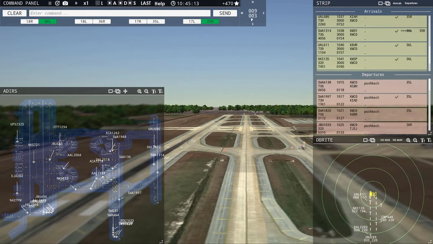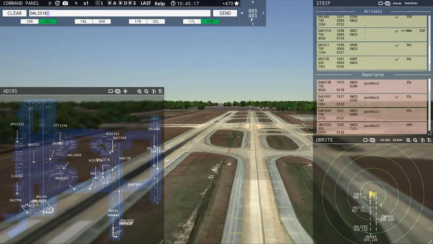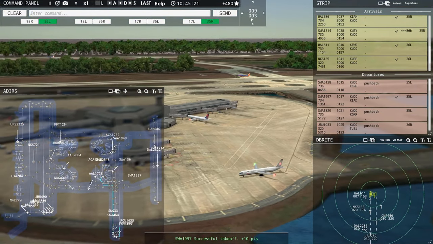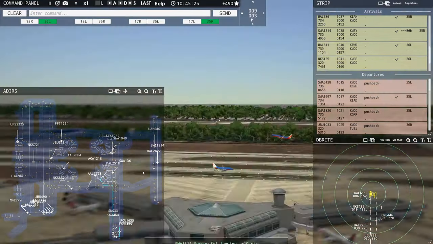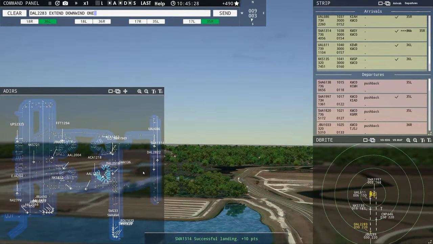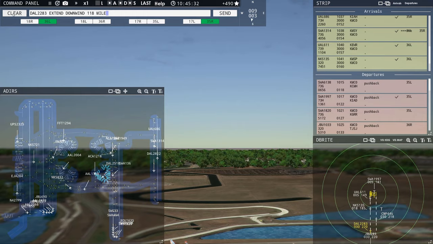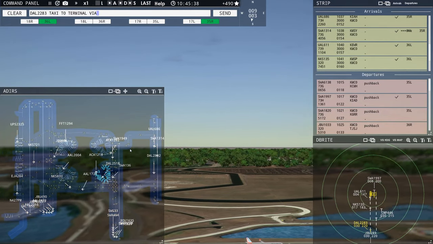Tower, Executive 284 requesting push and start. Delta 2518, pushback approved. Expect runway 35 left. Tower, 35 left, pushback approved. Delta 686, taxi to terminal, we are November, Foxtrot, Echo 5. Oh, come on. Delta 686, taxi to terminal, we are November, Foxtrot, Echo 5.